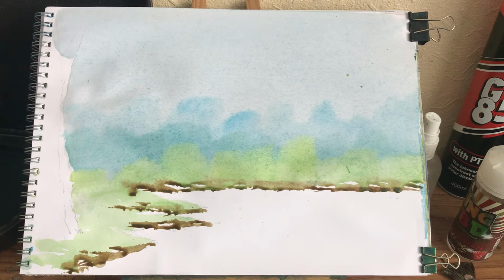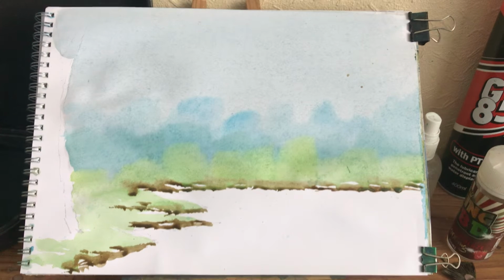Right, let me think now. There's a couple of distant trees. Shall I put them in? Squeeze that right in there. There's some distant trees in there. Right.